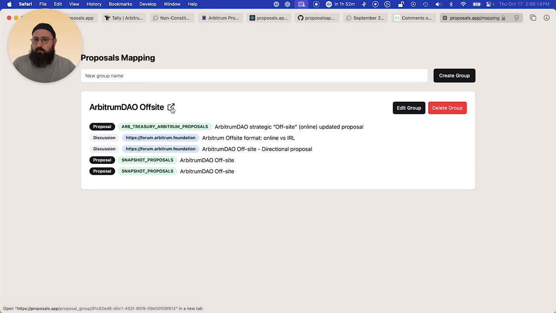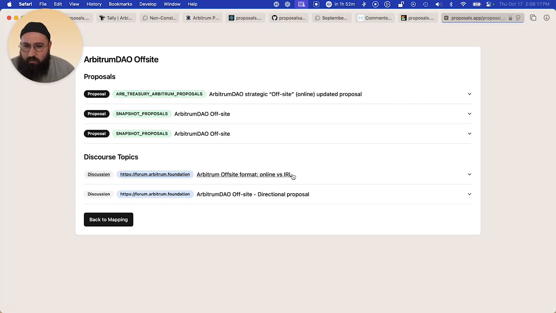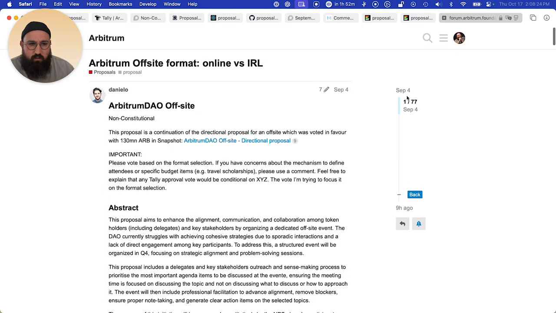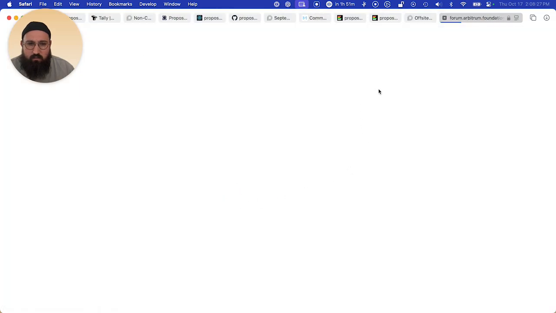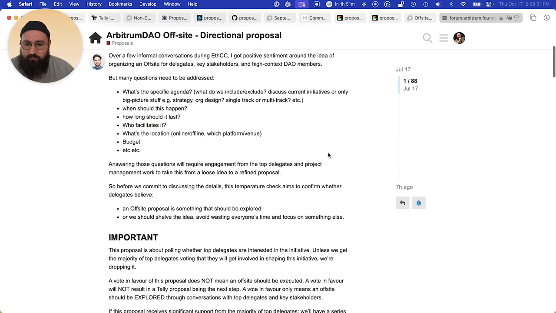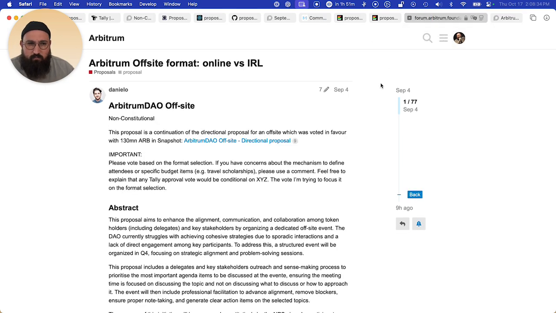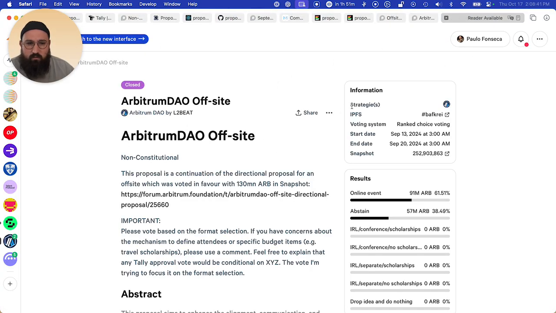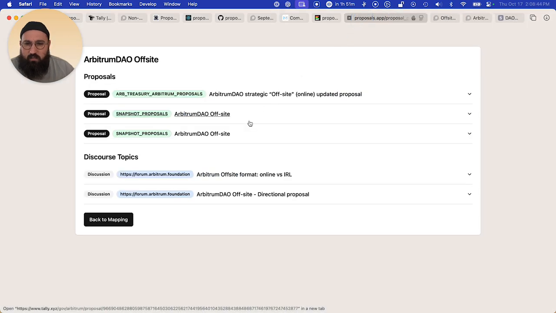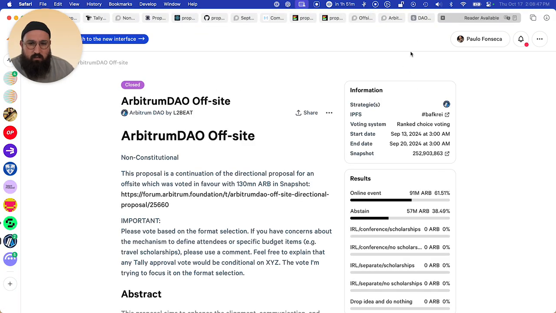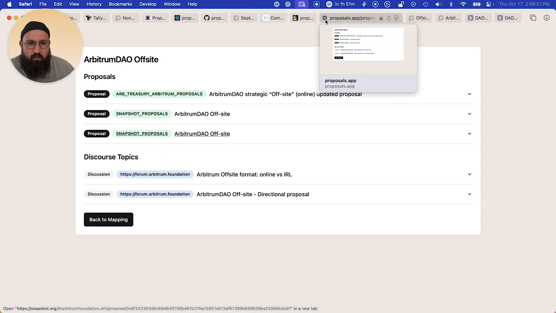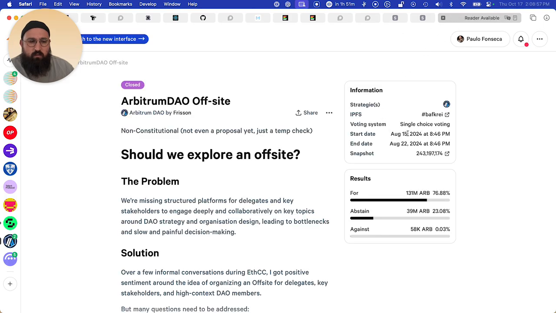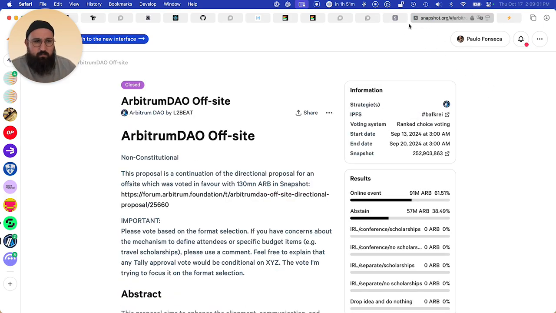And if we create the group, then we can look at the details of it, and we can see that, for example, we can click here and go to the actual forum post. So this is the one on September 4th. We can click here and go to the other forum post. This is on July 17th. So there have been at least 2 forum posts about this proposal. And there's this snapshot on September 13, and this is the same, yeah. So this snapshot on August 15. So yeah, we have a lot of assets for this proposal, right?